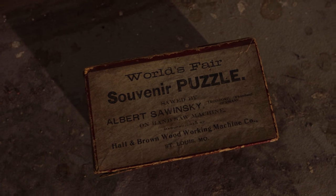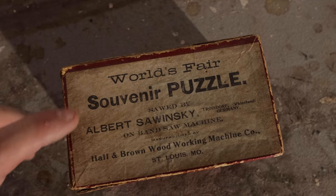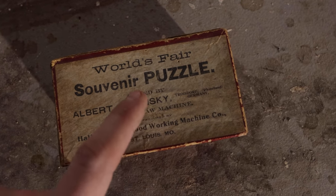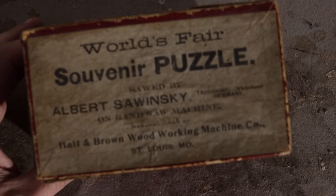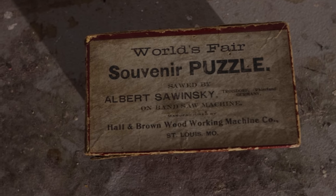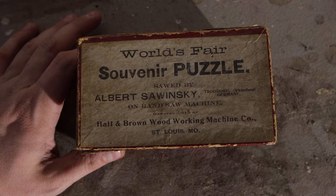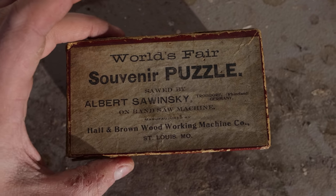And you guys know I am a nut for anything Holland Brown, because Mr. Brown built the house. And it's a World's Fair souvenir puzzle sawed by Albert Sawinski, which is the best name if you are sawing things. And then it says, on bandsaw machine manufactured by Hall & Brown Woodworking Machine Co., St. Louis, Missouri. So this little box contains a cute little puzzle that makes a little chair and table set that was directly built on my guy's equipment.